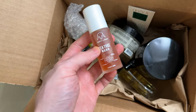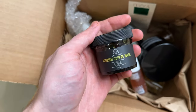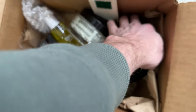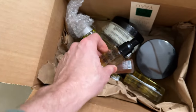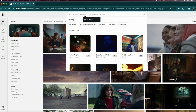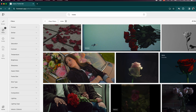So instantly I was bombarded with decisions — which product am I going to shoot, how am I going to shoot it, am I going to shoot one or all of them? I ended up picking the rose petal toner, which seemed like a good idea because Valentine's Day is coming up. I could make a rose-themed video and incorporate the fact that she actually uses real roses in the product. After I had that figured out, I hopped onto Framesets and watched every rose-themed video on there to draw inspiration.